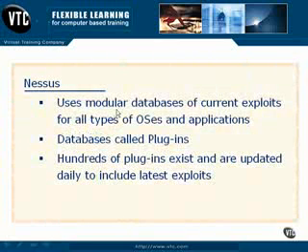Basically, it has a modular design, meaning a series of things that can be pieced together and are collected in that database of current exploits for various operating systems and applications and even network-level appliances. Nessus uses a scripting language called NASL that allows plugins to be created or added to the system at any point. So it's a very extensible, very flexible system. There are literally hundreds and hundreds of vulnerability plugins, updated on a very regular basis. And there are even third-party plugins available for very specific applications or targets.